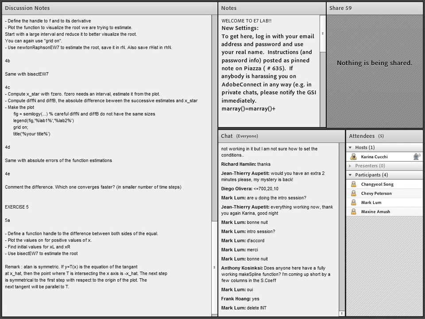At the next step, you are going to find the equation of the tangent for the point corresponding to minus x hat. And because the arctangent function is symmetric, the next tangent that you are going to find is exactly parallel to the first one. And so it is going to intersect the x-axis at location x hat.